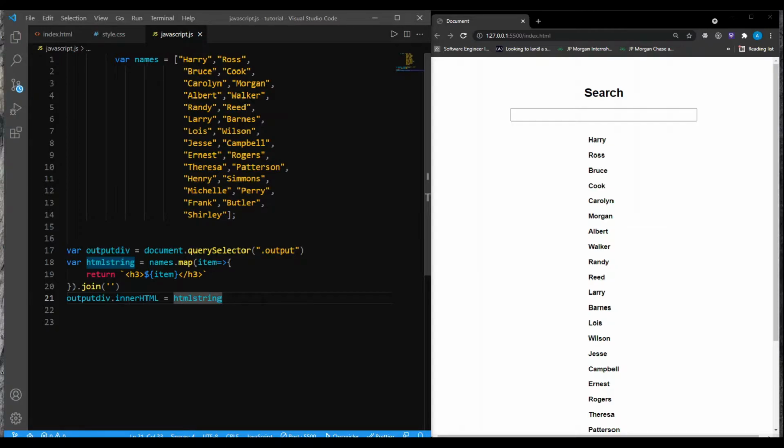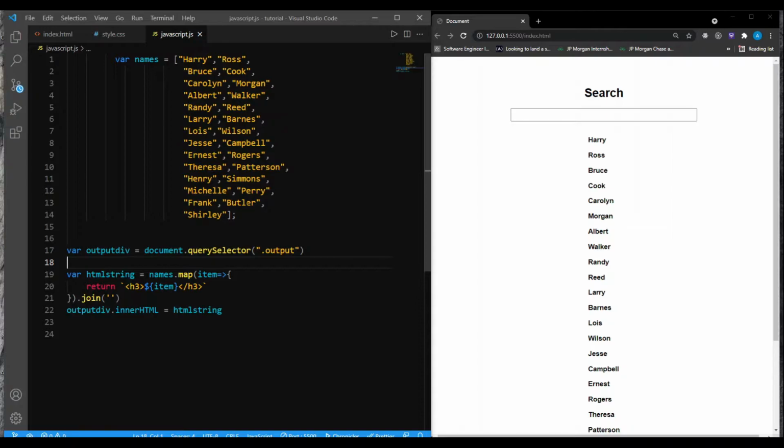Now, just in case you don't know how these names are being displayed, I've created a variable output div. I am selecting the output div by using a query selector, and then I've created a variable HTML string which is equal to names.map. So names is this array.